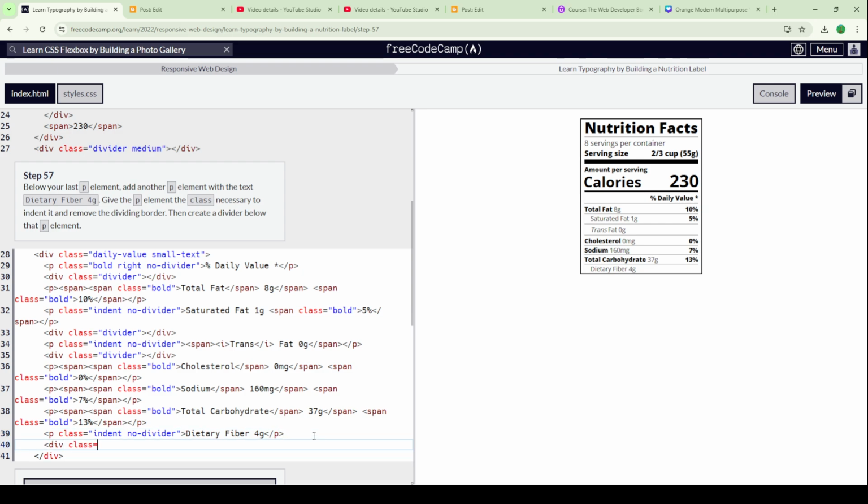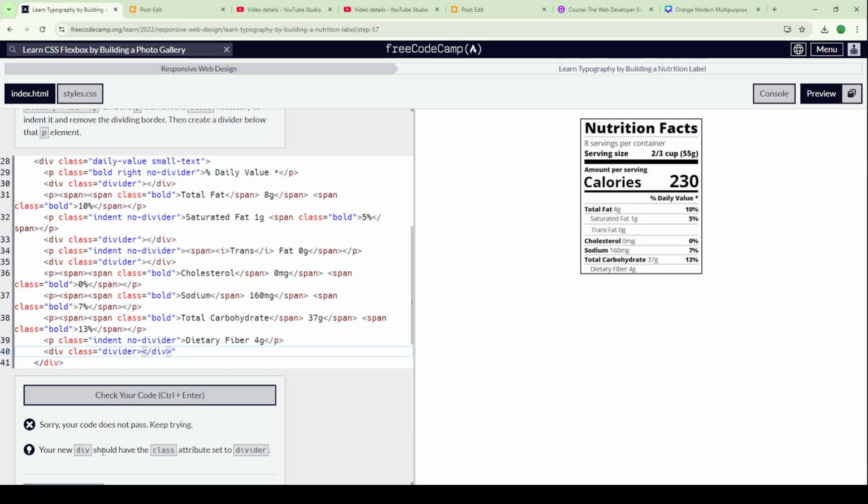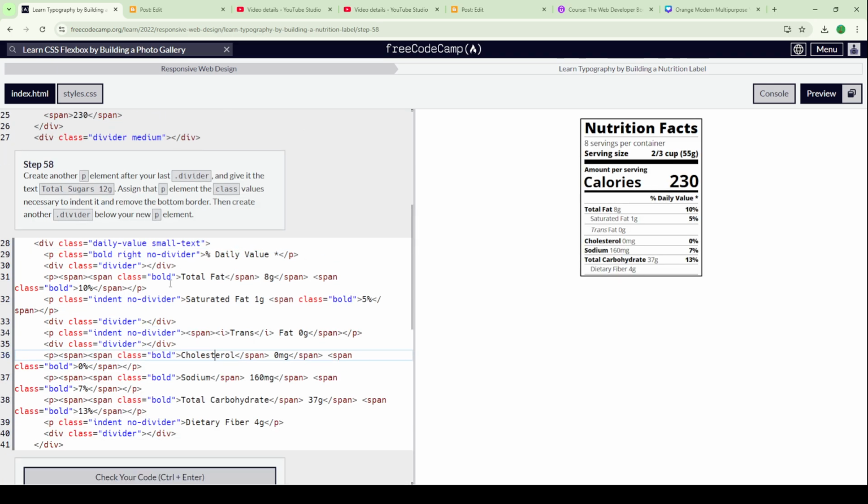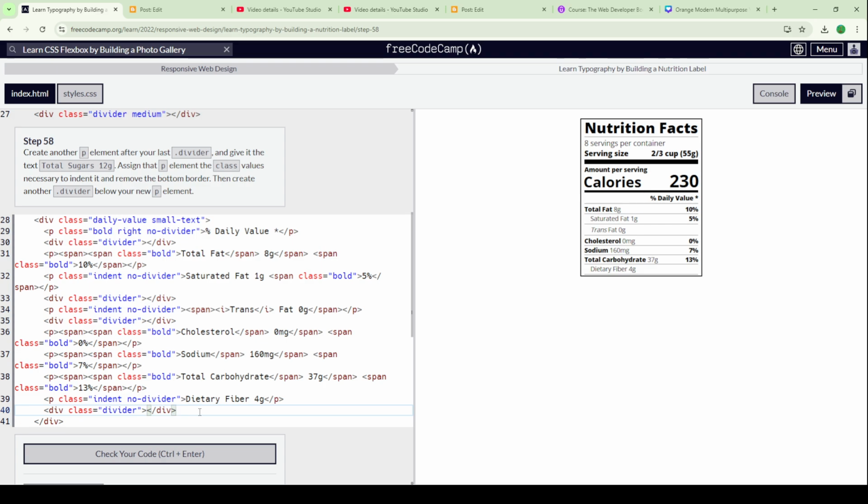Div class equals divider. The new div should have the class attribute divider. Another p element after your last divider element.